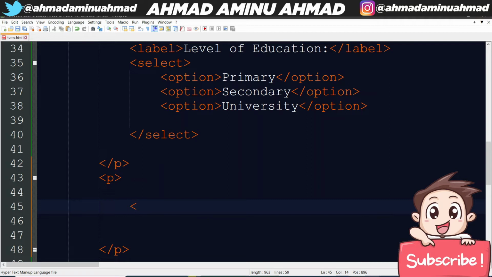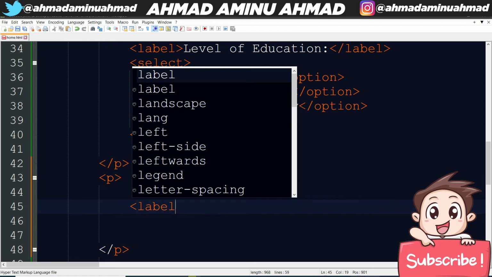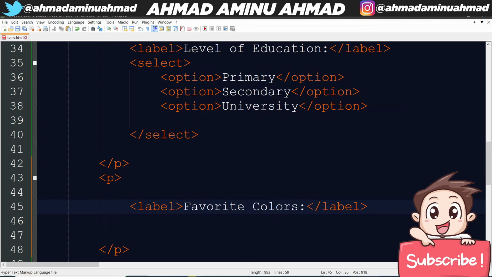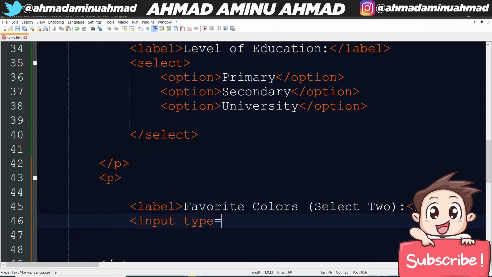So we are going to say label favorite colors. Then we are going to say select two. So like this, we are going to say select two. So here we are going to put the input. We are going to say input type equals, then we are going to say checkbox like this.